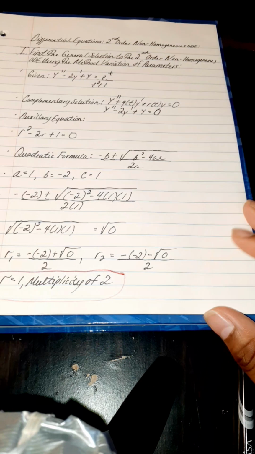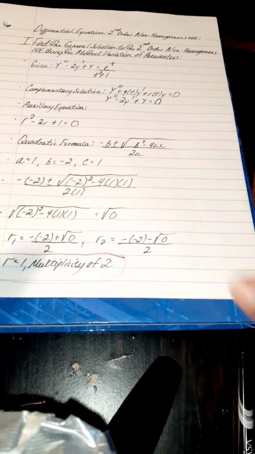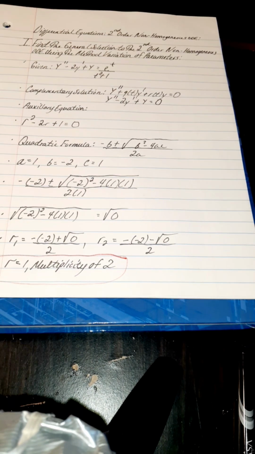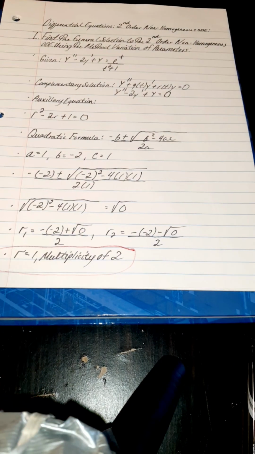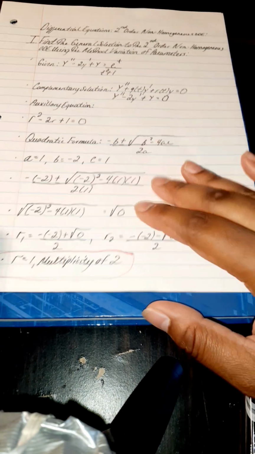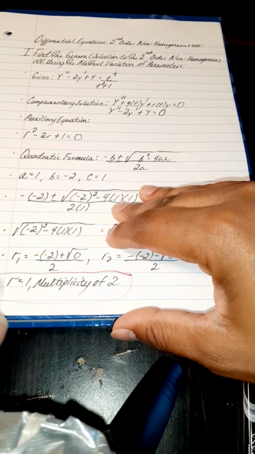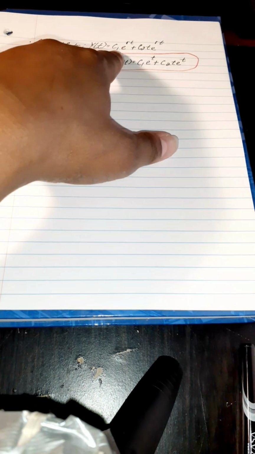All right, so that's taking care of part 1. So that's the first thing that needs to be done. If you don't know how to do that, I do have plenty of videos on that. It requires you to first find the auxiliary equation, which we did. Find the roots. Again, solution form depends on what kind of roots you get. In this case, we got repeated roots or double roots. So we know the solution takes the following form.